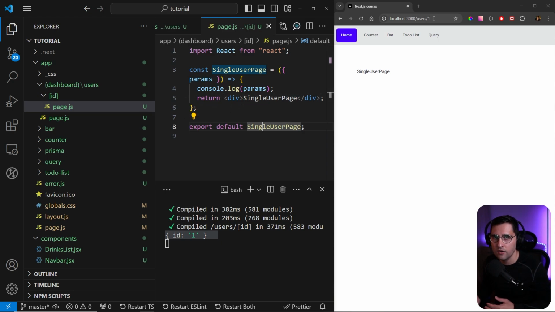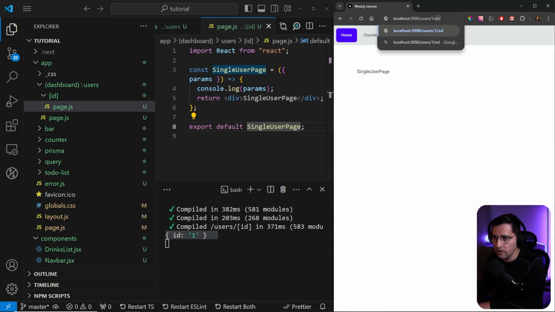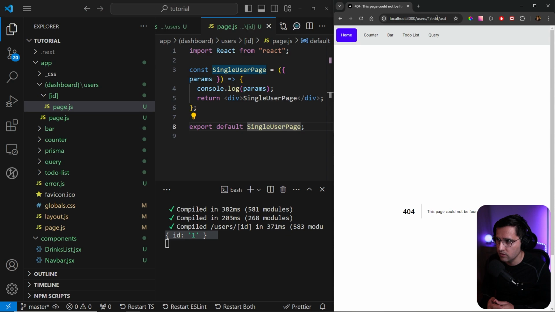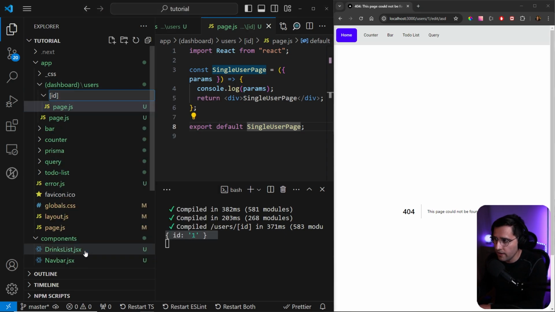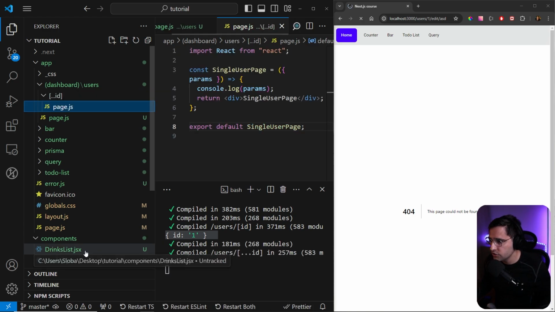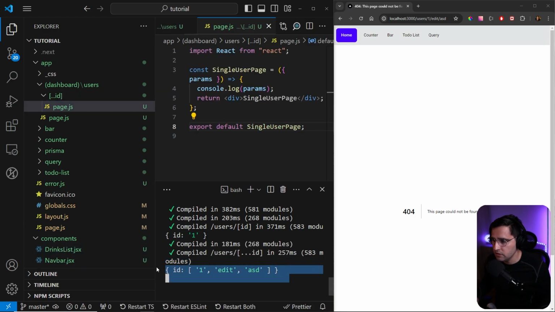So let's say that after this route, you're gonna have some dynamic routes as well. Maybe you have an edit or some more IDs, depending on what you wanna perform. If you do this now, you're gonna get the 404 or not found. But what we can do here is we can catch all these segments and cache them in the params. To do this, we just need to destructure this dynamic ID. So what we can do is we can just rename this, add 3 dots, and now just catch in the URL here in the terminal, you can see that we're getting all these different pieces as dynamic properties.